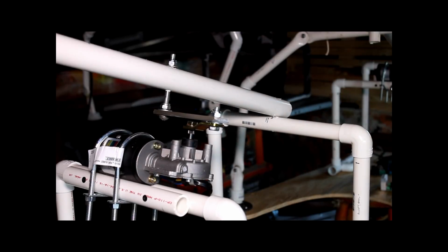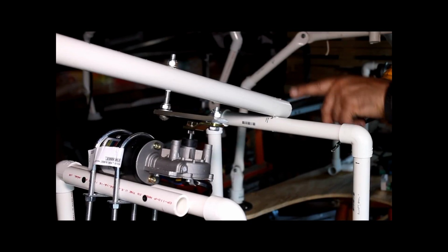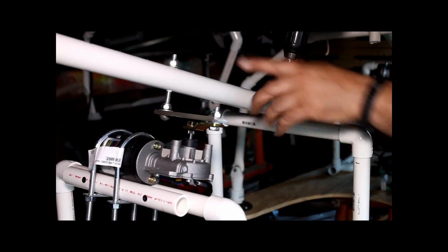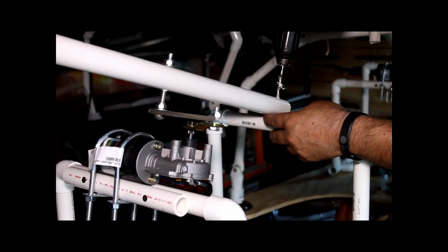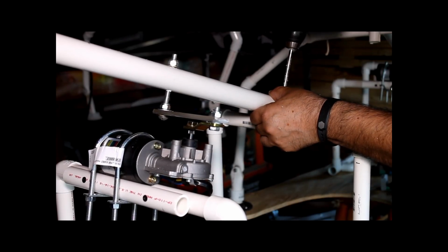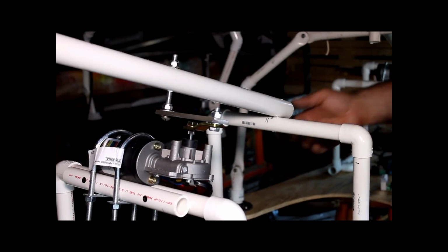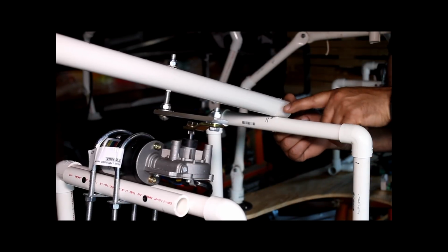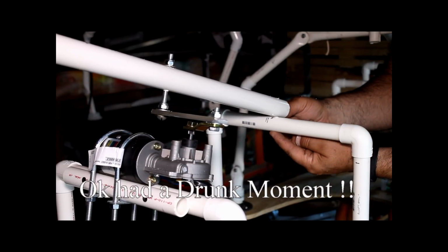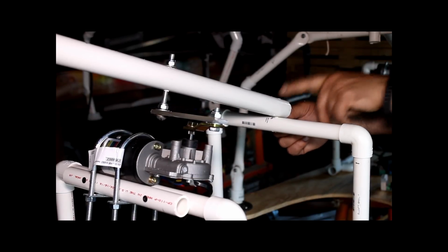Okay. Now what we're going to do is make a hole for the screw for this back piece. Now you got to do the same thing as you did for this screw up here. You got to put it in at an angle. So make sure your drill's at an angle, just eyeball it. Boom. Okay? And then we're going to put a screw, washer, and then a lock nut for this.